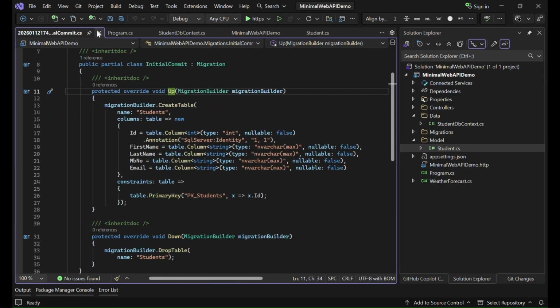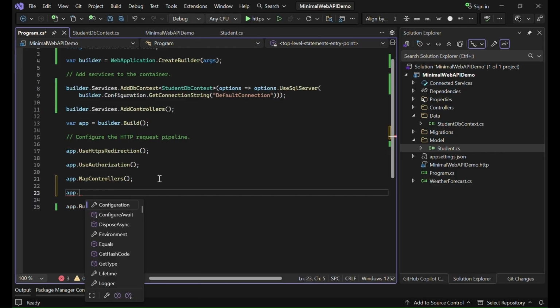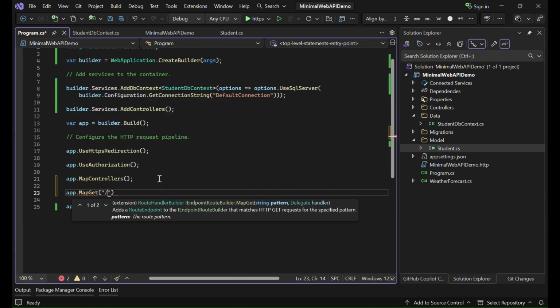Now we'll start with creating minimal web APIs. For that, we'll first add one simple method and see if it's working or not. app.MapGet, just to run anything.